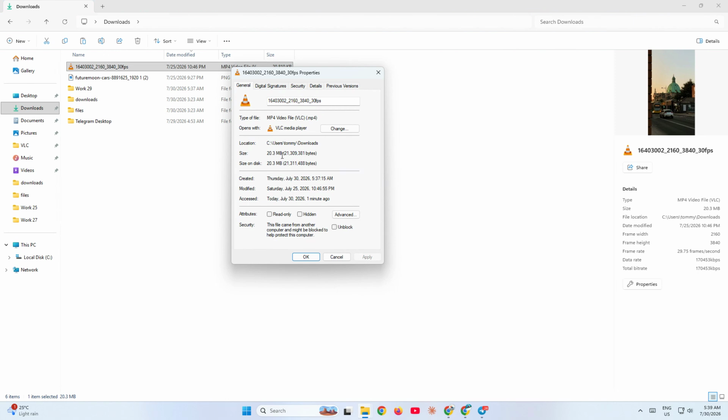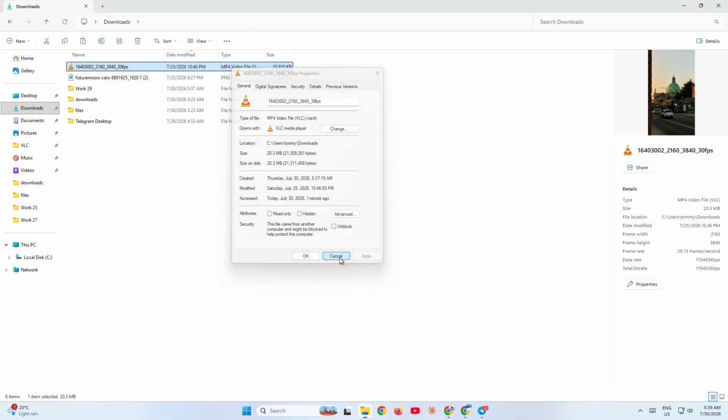a lower quality. Sometimes the issue is not just the size, but the format itself. If Telegram keeps failing to send the file, convert the video to a standard MP4 format. MP4 is one of the most compatible video formats and usually works much better than unusual file types or heavily compressed exports. You can use any reliable video converter or export tool to change the format, then try sending the file again. If the upload still doesn't work, the next step is to clear Telegram's cache and restart the app.